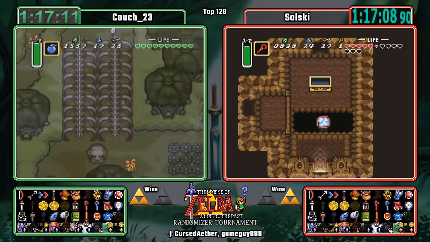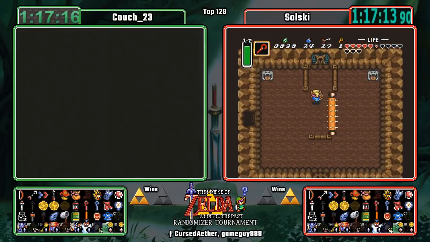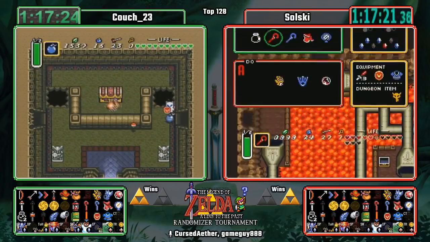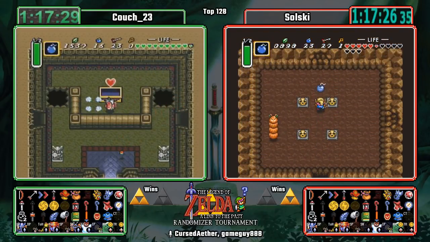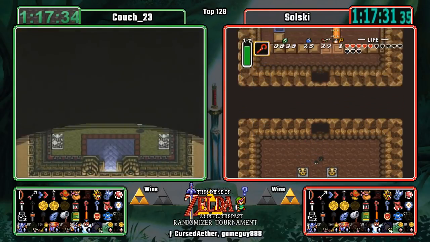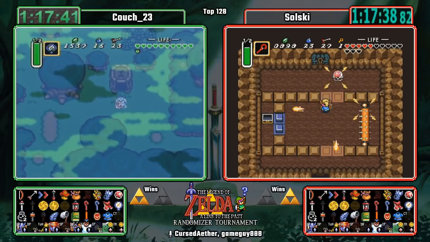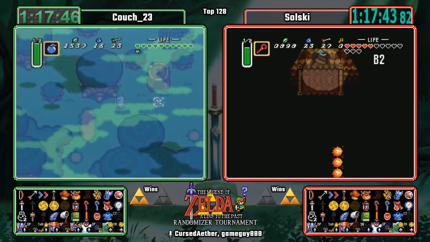Alright, Solski nearly finished with TR here. Just a few more locations to check. And Couch needing to find the last item here in Skullwoods, which is a heart container. Alright, the hunt is still on, technically, so needing that Ice Rod very dearly.